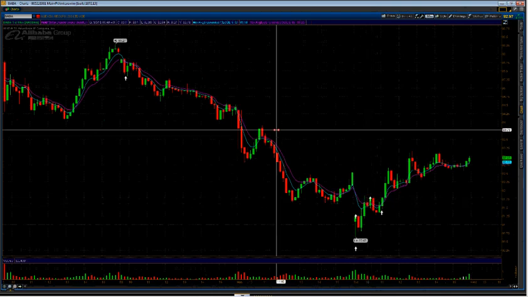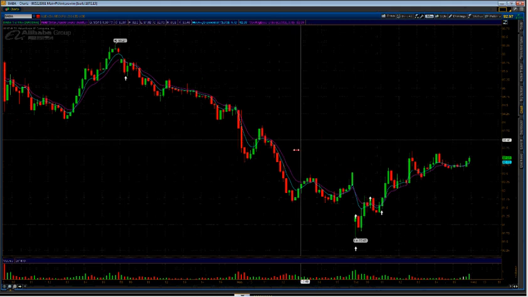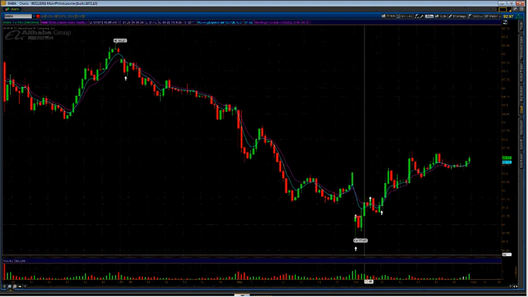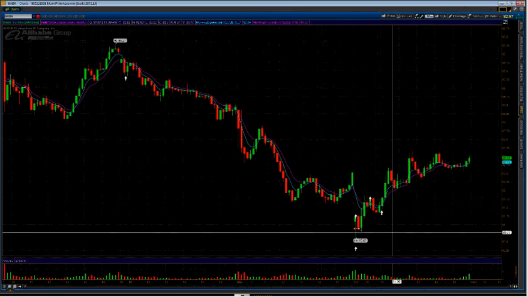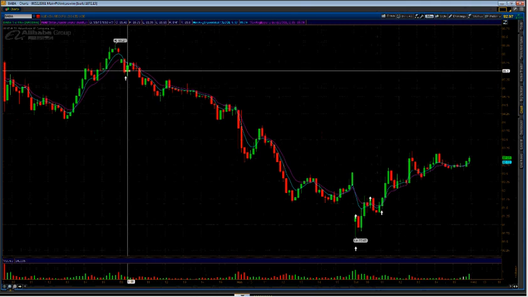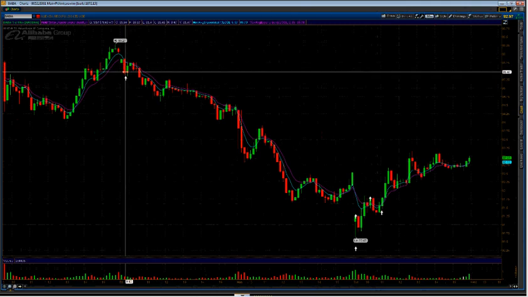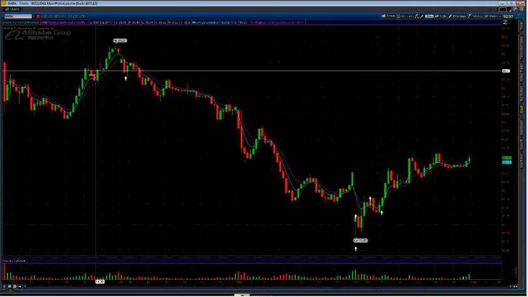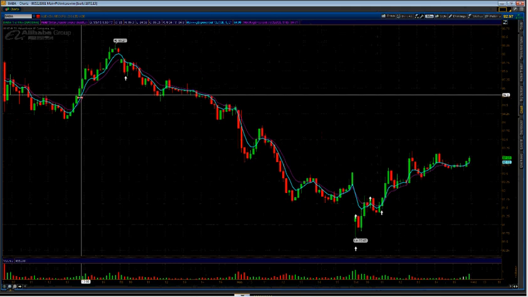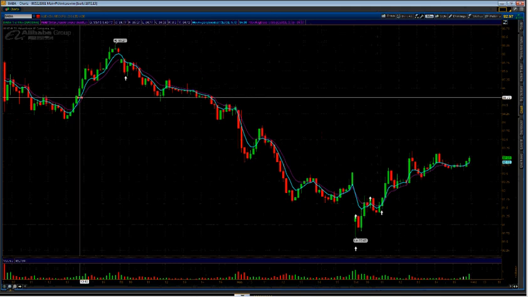So what do you think the most important factor of this style of trading system is? And I can tell you, if you'd have been in that puts trade, you wouldn't have minded losing on this one. The most important factor is being ready when the signal's given, right? Wouldn't that be the most important factor?